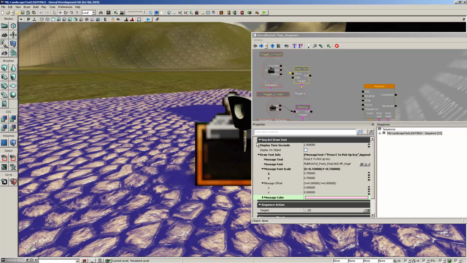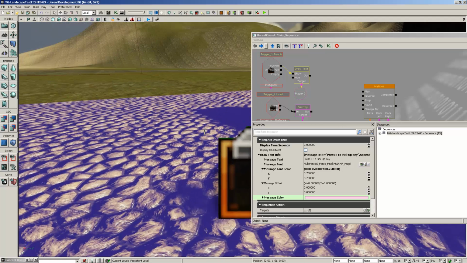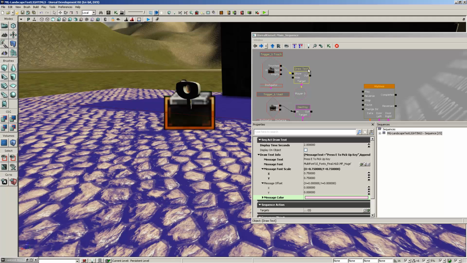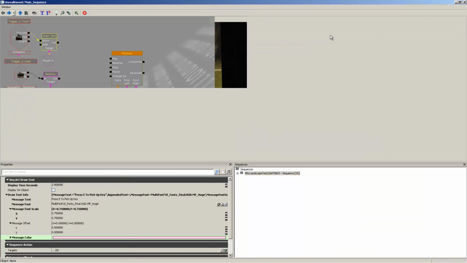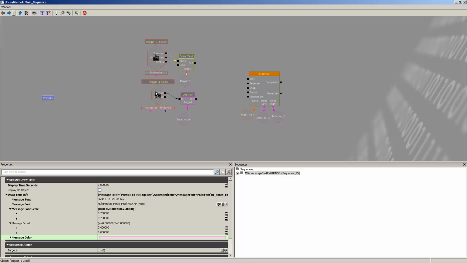There we go. So what we have here is a trigger 1 touch, a draw text, a used, a destroy, all connected to our insert actors. We want to make this reusable so that we only have to make this once.